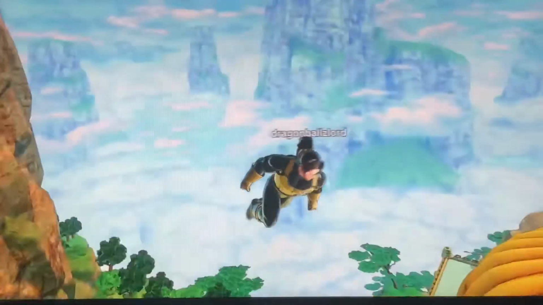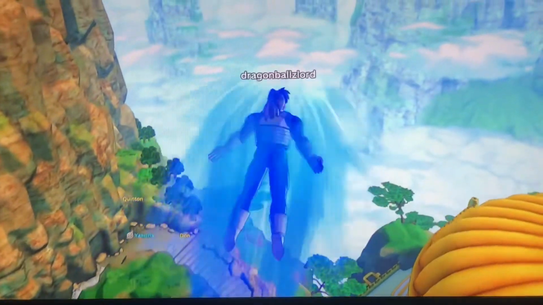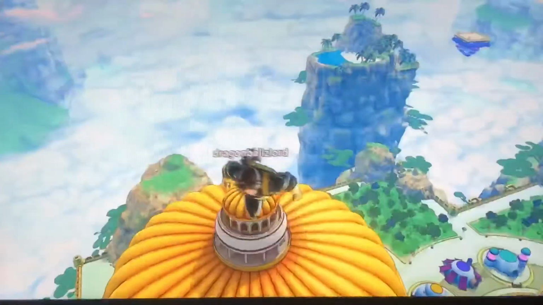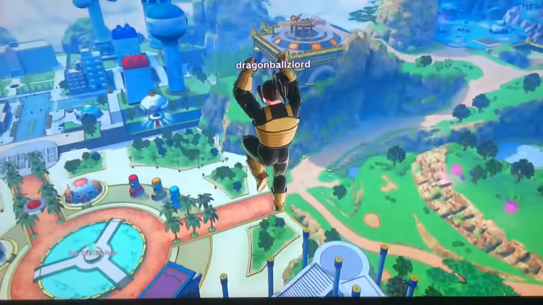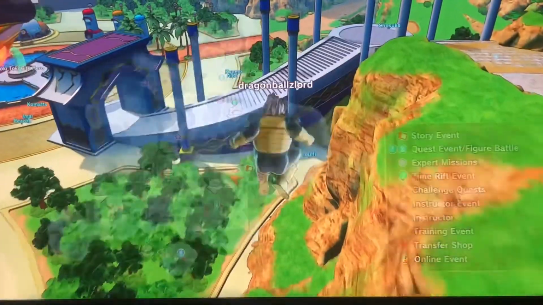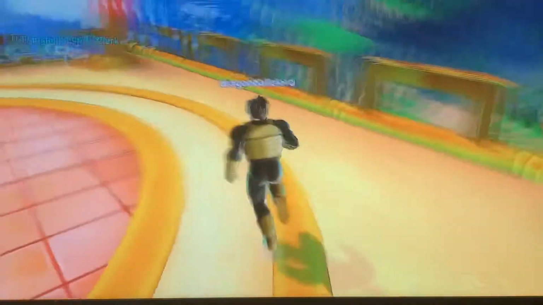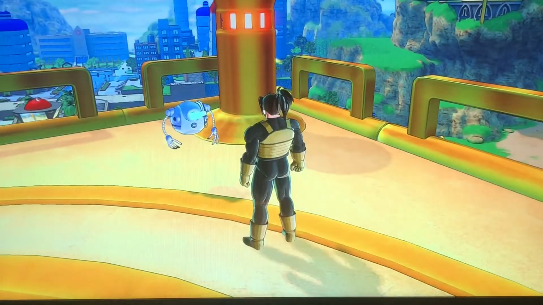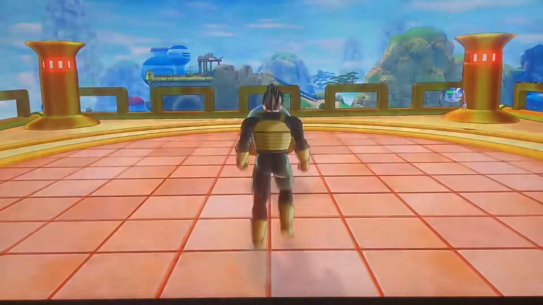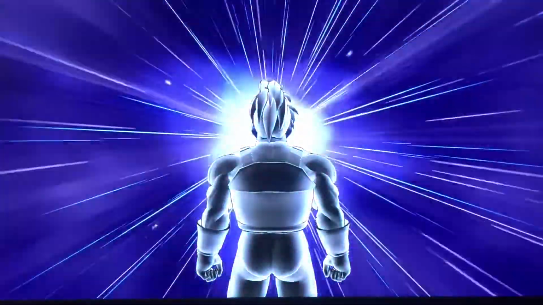So since we had that first encounter with Broly, no? Okay, what another disappointment. Well, in the meantime, we can head over to Majin Buu's place, because I think one of the kids is back. Let's go find out.